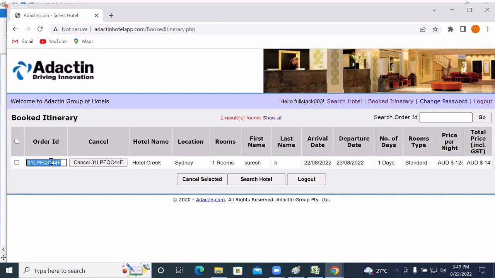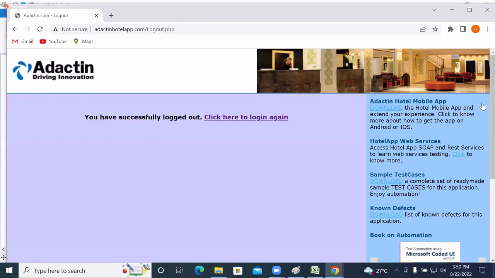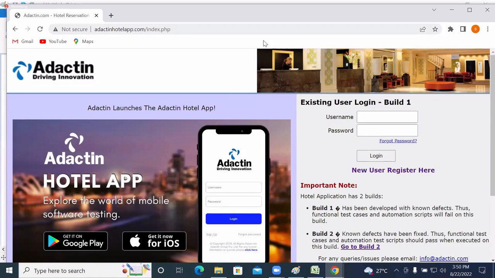This is only for testing. That is why you got a testing URL. You guys are working with the testing URL, not with the live URL. The URL has been given for testing purposes. This is how your real-time environment will be. You will get a testing URL, and you have to take that URL and continue with the testing.